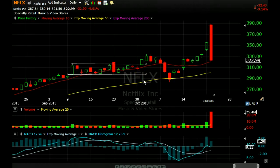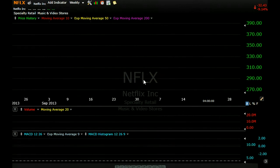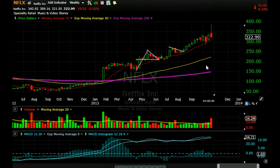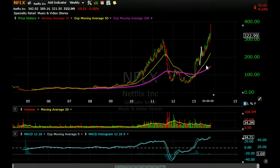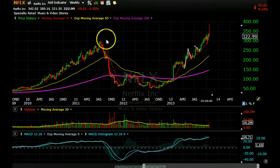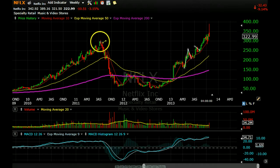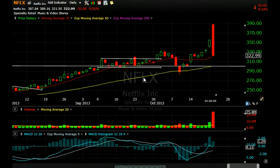So it's right at the 10-day, and it could be a... yeah. So right now you have a shooting star potentially for the week. We just have to see how that one goes. But want to see if this level is going to hold, this 306 area. So let's just look at that one, because that's basically this whole 300 area. Got to see if that holds, because it gave up a lot today.